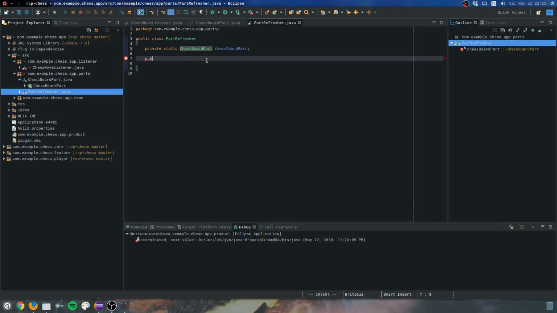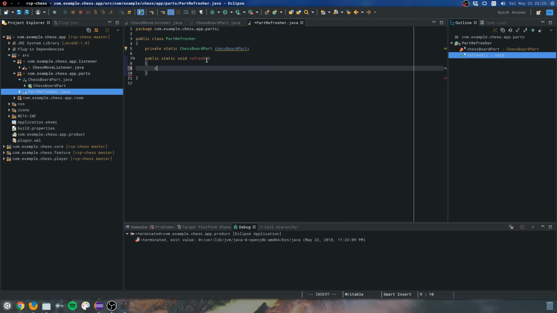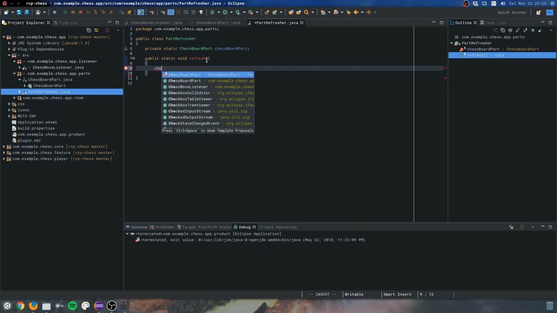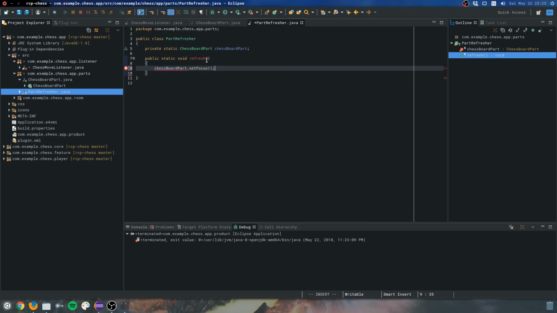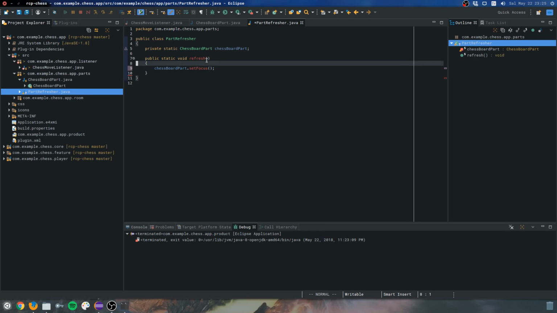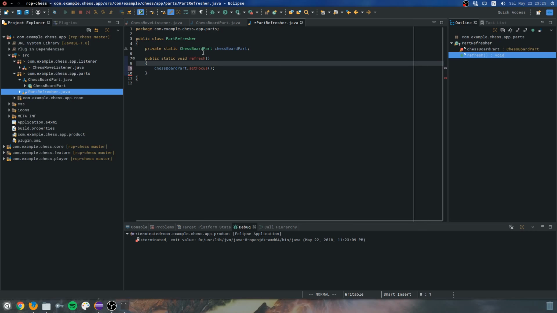So moving on, public static void refresh, and we're going to simply call the setFocus method of the chessboard part. That's it. Once we add our graveyard parts, we'll call the setFocus methods of those as well. But for now, this is the only thing we have to do.